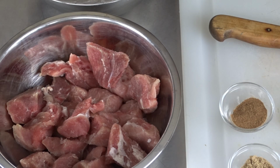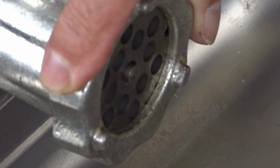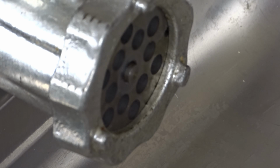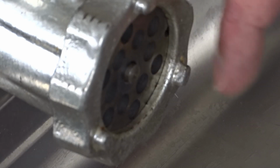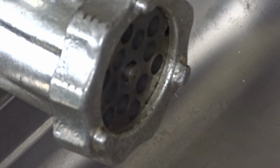Well, actually, I never have done this kind of sausage only with the grinder. I put a little bit bigger plate in there. I guess 6 millimeter, something like that. Of the number 5, I have. I'm sure they have bigger ones. So I cut them first with the big one, then change to the small one and see what it looks like.